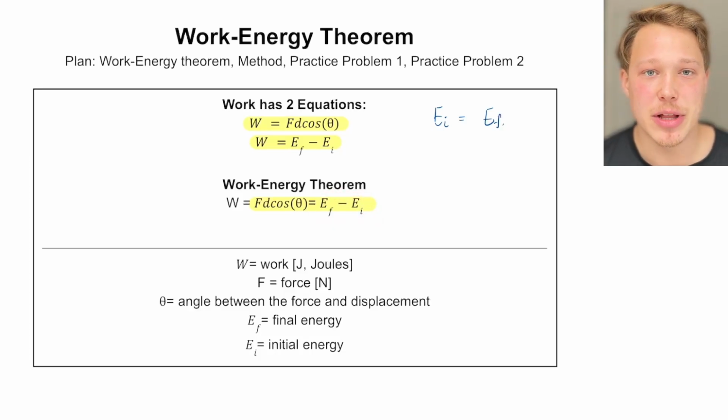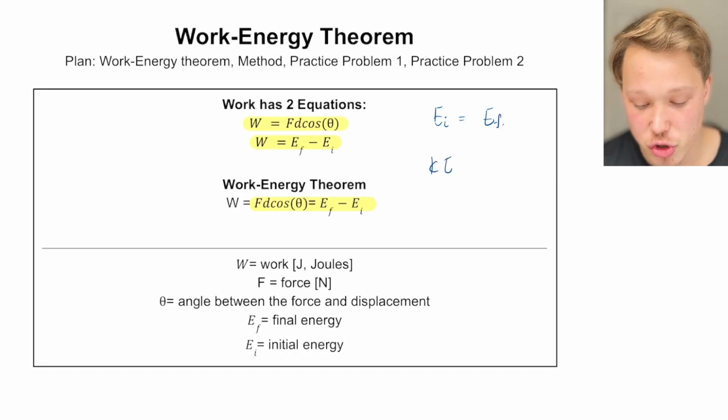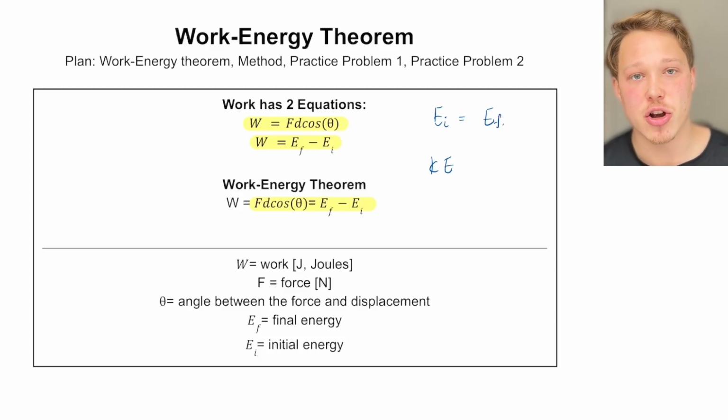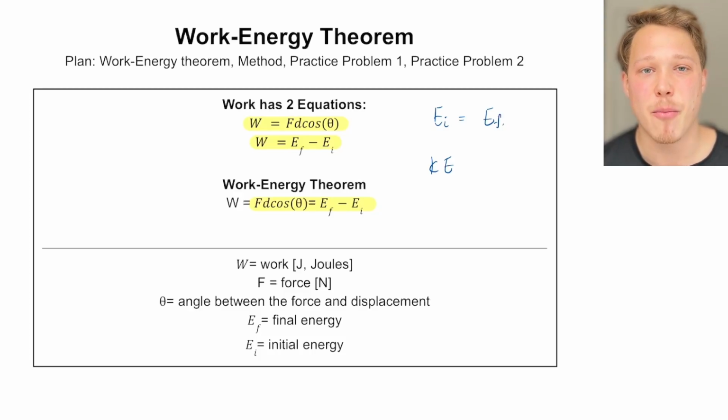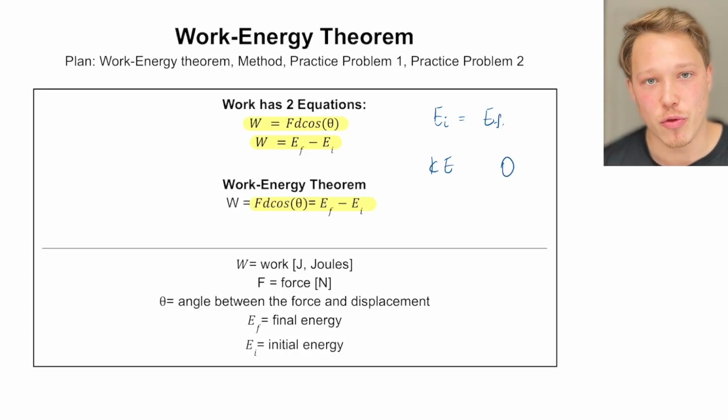Let's consider a simple example. Let's say you're in a car, and you have some sort of kinetic energy, because you're driving with some velocity. And you see a red light. You press the brakes and you cause the car to come all the way to a stop. So your final energy is actually 0 because you're not moving, so therefore you don't have kinetic energy anymore. But where did all this energy go? Shouldn't the energy be conserved? Well, yes, the overall energy between, let's say, the car and the road is conserved, because once you hit the brakes, the friction caused the car to stop.